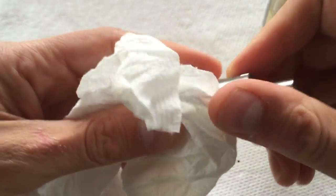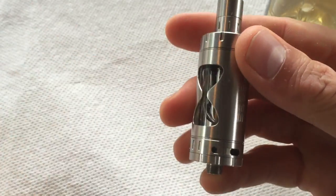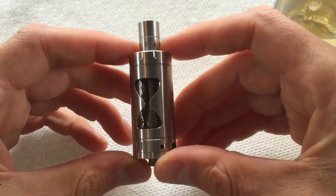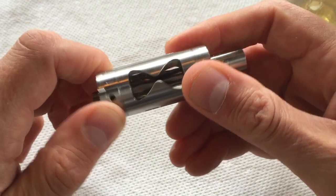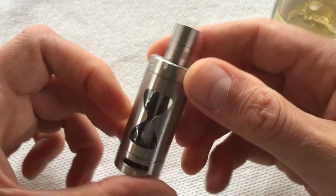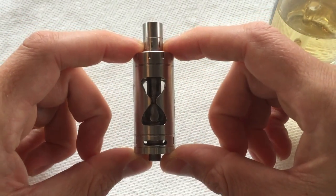Now I'll come back up and talk about it. The landmark tank from Kaees. I was not going to review this tank because it leaked on me the first time I put a coil in here, and then the other two coils barely got like 3 or 4 days out of them, and then they burnt up. So I'm going to annotate in the video how long this juice lasts.